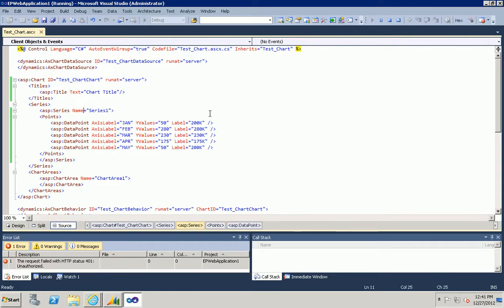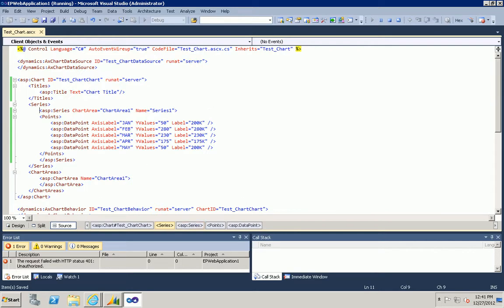For right now, I only have a single series here. I'm going to go ahead and define my chart area. It's usually safe to do this. We'll get into using multiple chart areas. Actually, there's plenty of documentation on doing this in MSDN. It's nothing special. We did nothing to extend the abilities of the ASP.NET chart control when it comes to chart areas. So if you're interested in having multiple chart areas, I recommend looking at the documentation up on MSDN regarding the ASP.NET chart control. But for right now, we're simply going to have a single chart area.